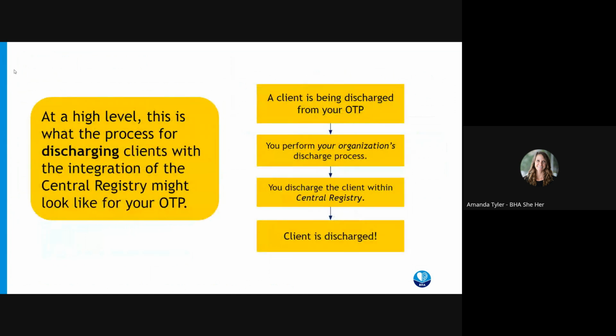So at a high level, this is what the process for discharging clients with the integration of Central Registry might look like for your OTP. Let's say a client is being discharged from your OTP. You perform your organization's normal discharge process. Then you can discharge the client within Central Registry.